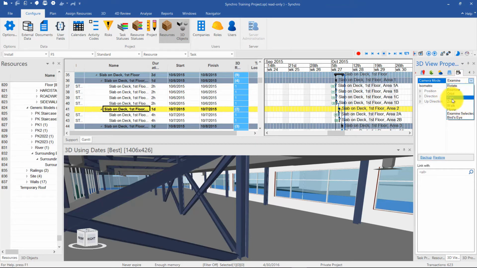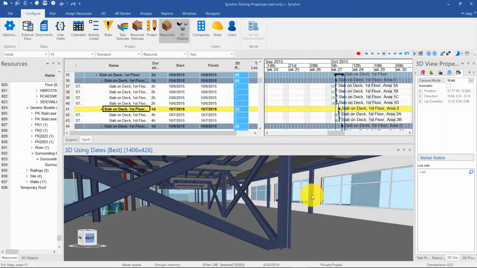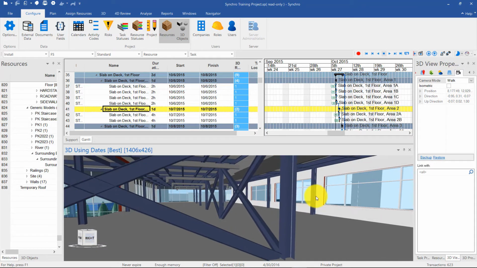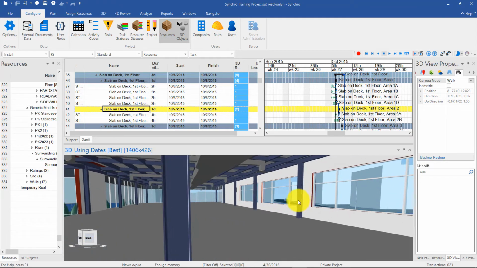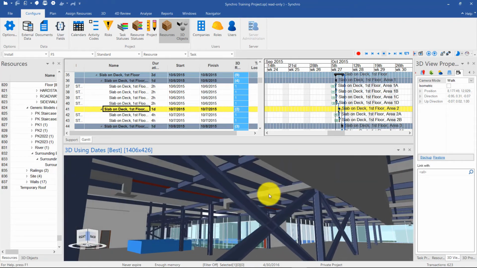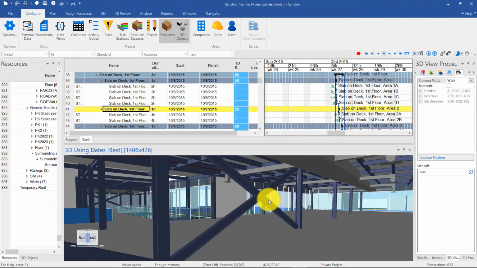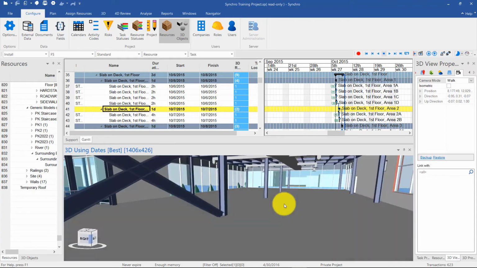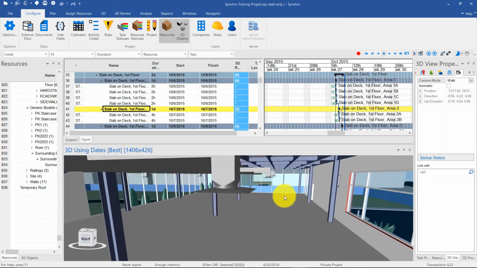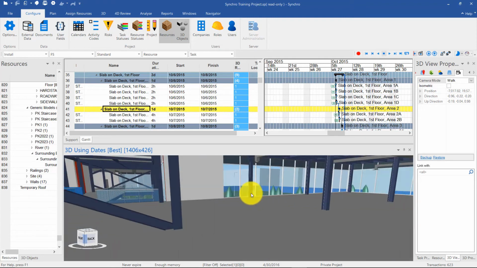For example, if you're using Synchro on a Surface Pro with a stylus. But here we're going to use the walk mode. And the walk mode will allow you to walk using the arrow keys through the model as if you were playing a video game. And this can be more effective when examining interiors and trying to record keyframes for animations later on. You can also jump by scrolling with the mouse wheel over obstacles.